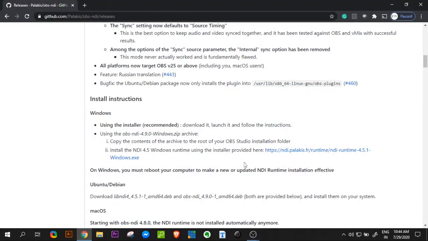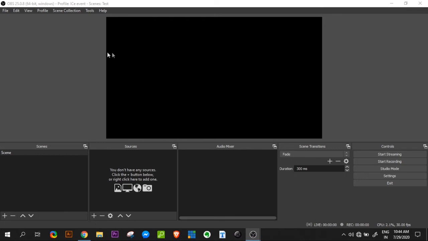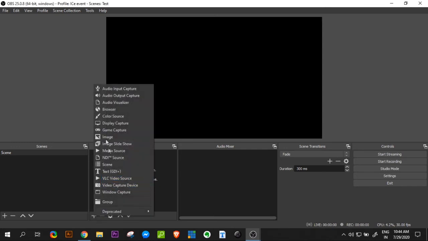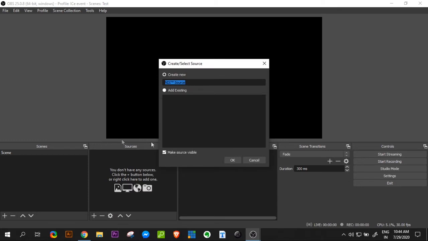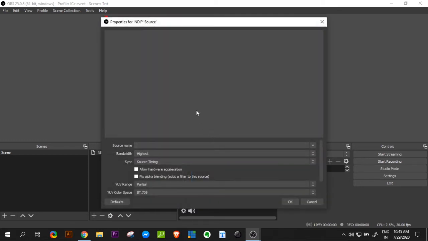On the PC, we need to open our OBS Studio application. I have already opened the OBS Studio application, and now let's click on add source, and then let's add the NEWTEK NDI source. For the source name, we can see the drop down which shows localhost Redmi Note 5. I am using a Redmi Note 5 smartphone, so I would select the Redmi Note 5 smartphone.